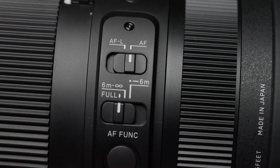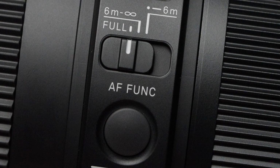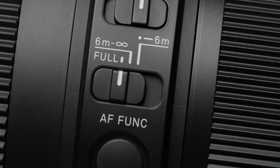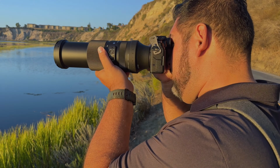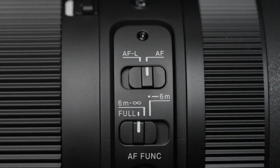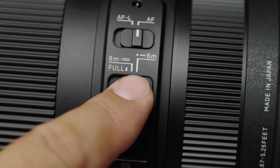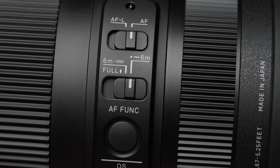and then you have your autofocus continuous switch. Underneath that, we have a focusing limiter switch, and this is great if you're, let's say, focusing on something really far away and you're zoomed in all the way. You don't have to worry about the lens trying to focus and getting that focus breathing. You won't get that with that lens when you switch that on. You could do the same thing from 6 meters and down to 0, which is really nice to have.